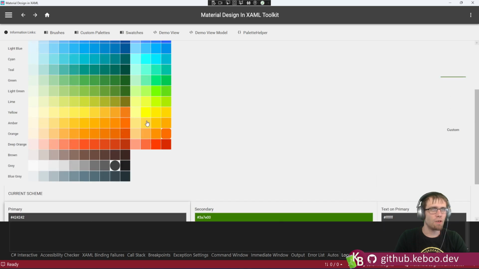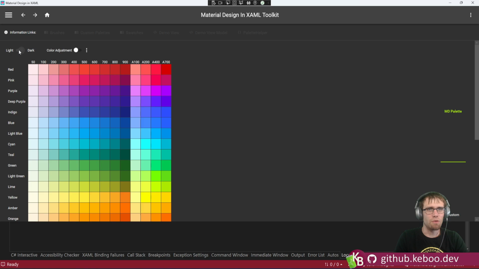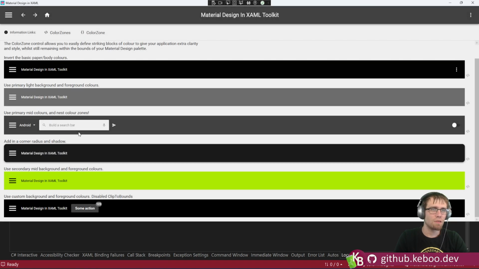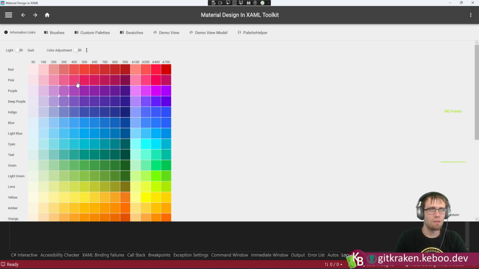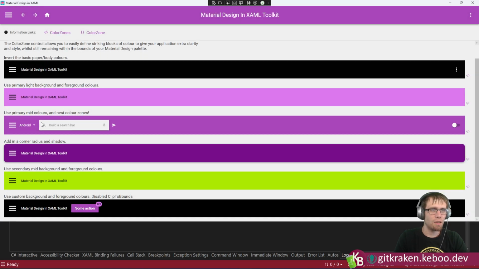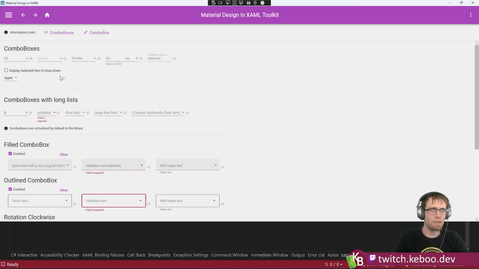Yeah, so I mean, that all seems to be working well using the new theming stuff, I think. Oh, I should get myself off of the... Let's go back to, like, a purple. Those all look fine. Combo boxes.